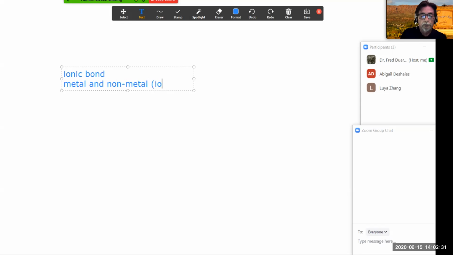Ions. Now recall what ions are. Ions are nothing more than those elements that either have lost or gained electrons. So we talked about the metals, and we had a periodic table that showed all the metals of the elements. All metals, just by their nature, want to lose electrons. And so by losing electrons, either 1, 2, or 3, depending on how many valence electrons they have, they have a net charge of positive.